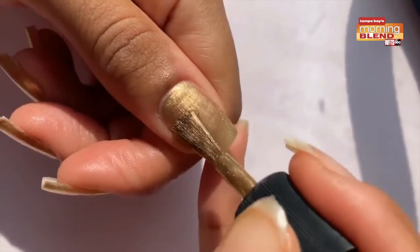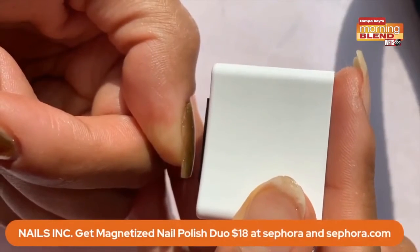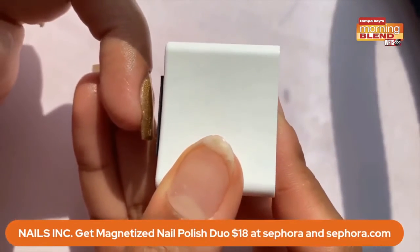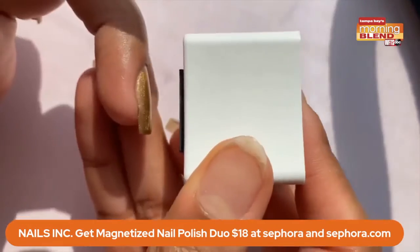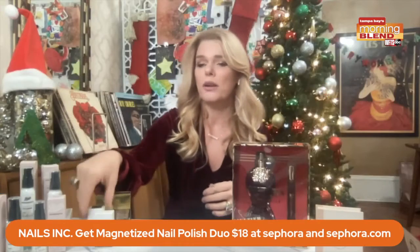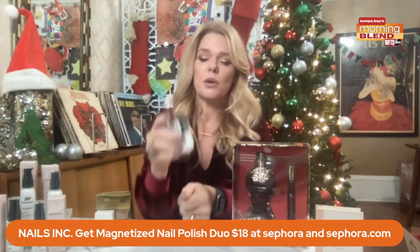For anyone who is obsessed with nails — right now nails are the biggest accessories. So if you have that diva or divo in your life, this is amazing. This is Nails Inc's magnetized nail polish duo. It's $18, available at Sephora. Here's how it works: you put on the base coat, then one coat of the magnetized polish, you let it completely dry, and then you hold up this little magnet. You put another coat on, hold the magnet to your polish, and it actually magnetizes and creates all these grooves in the polish. You let that dry, put a top coat on, and you have this really custom manicure — it's so cool! It comes in a little kit with two different colors: a gunmetal blue and a shimmering gold. It's such a great gift for anybody who loves nails.